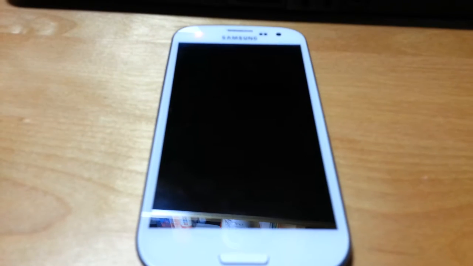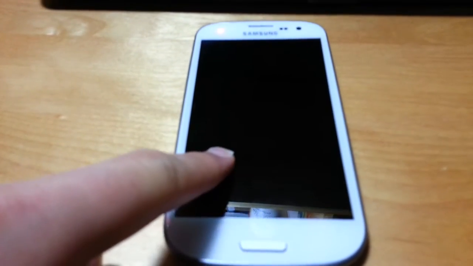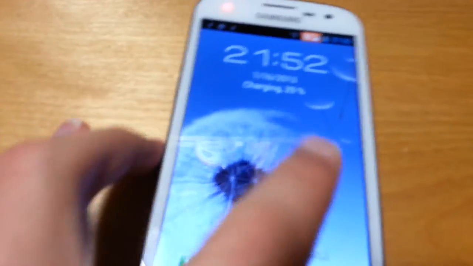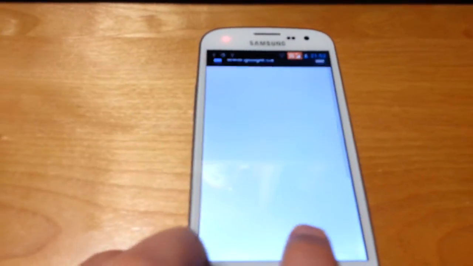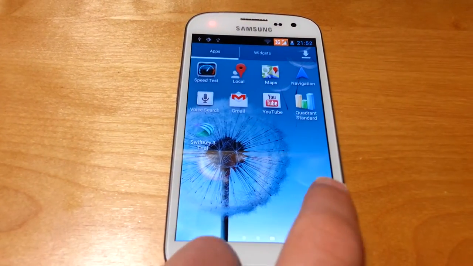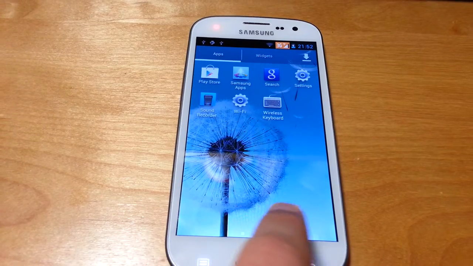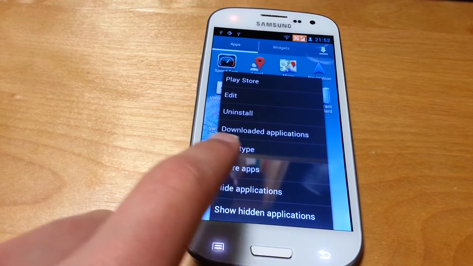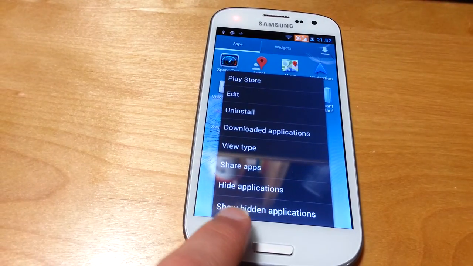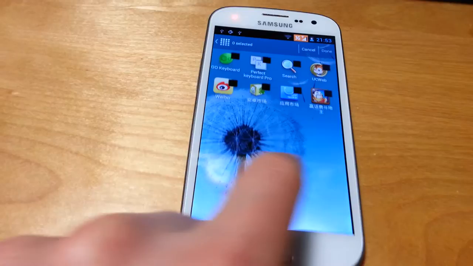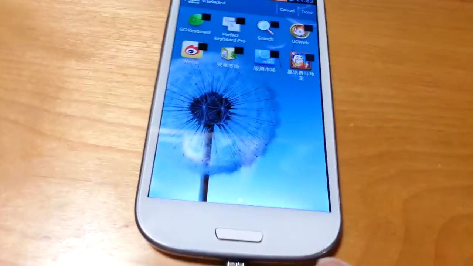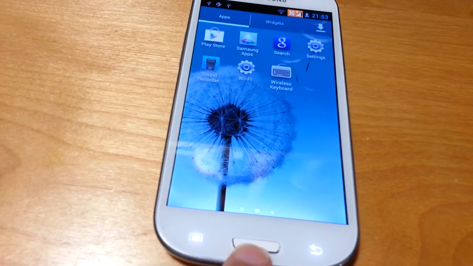So, the first major problem that you're going to face when you want to root this guy is the driver. Before we start, I want to show you here that we do not have SuperUser. Correct? There is no SuperUser. And in my hidden applications, there are only these Chinese bloatware apps which have come on the device. I'll be deleting them once I root this device. So I'm going to go back. As you can see, no rooting whatsoever.